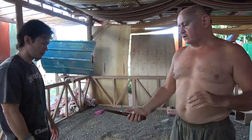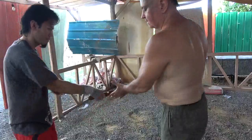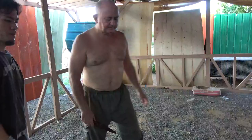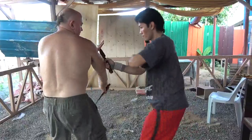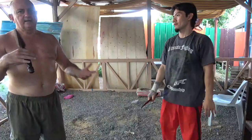So that is your overhand or your reverse grip. If you have a forearm grip, we're going to do a simple one, two, scooping. And you can do inside and outside, inside, outside. Now if you want an application again, you will come in, cut. Let's do it from this angle. So the application of this is cut. It's pretty hard, so we'll do it one more time. So, simple techniques, guys, this is basic.